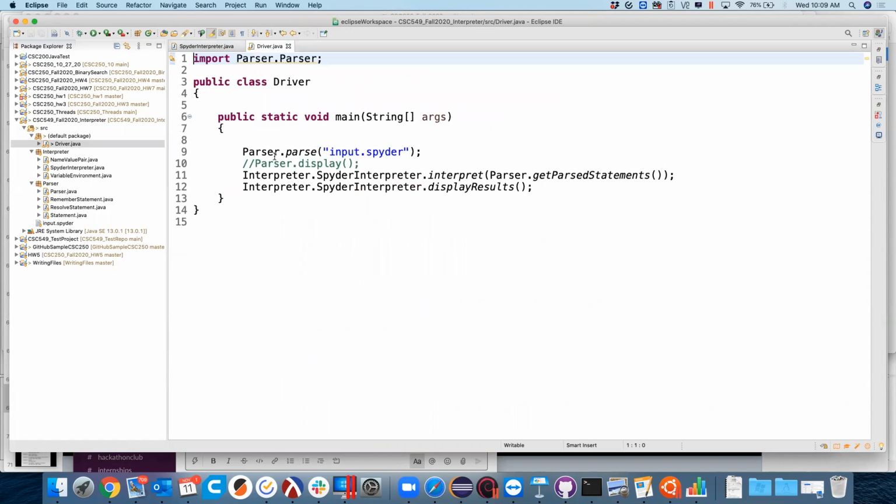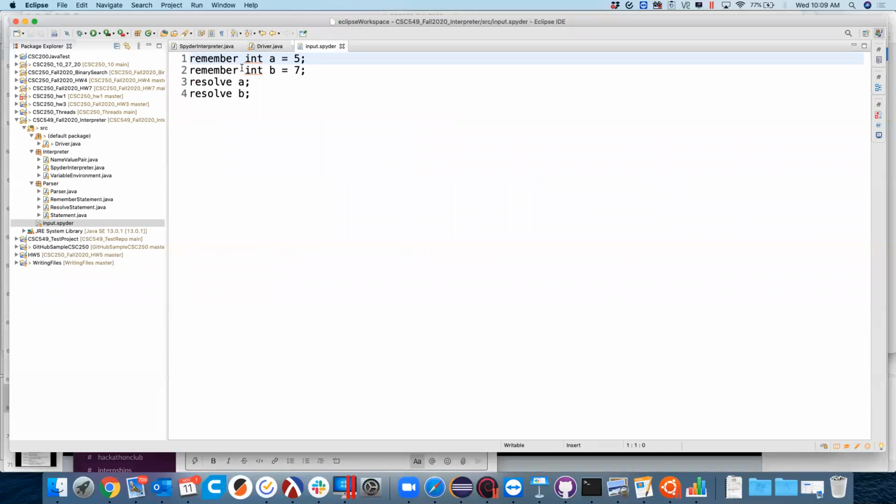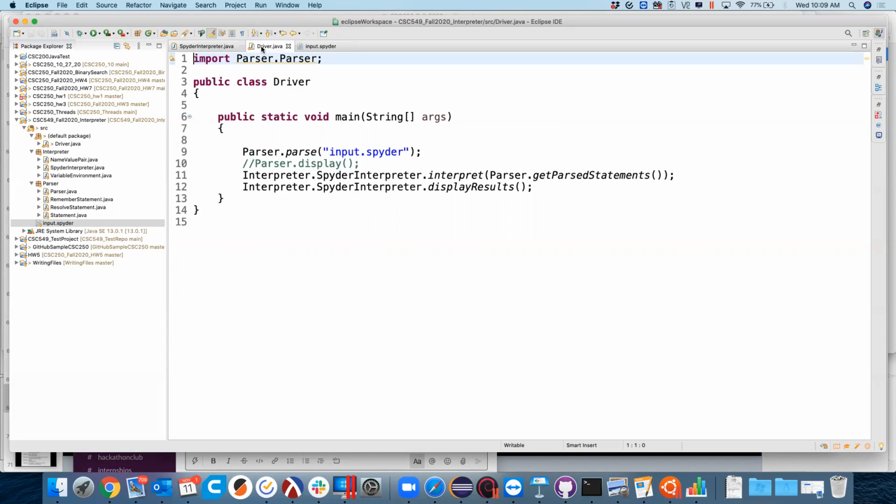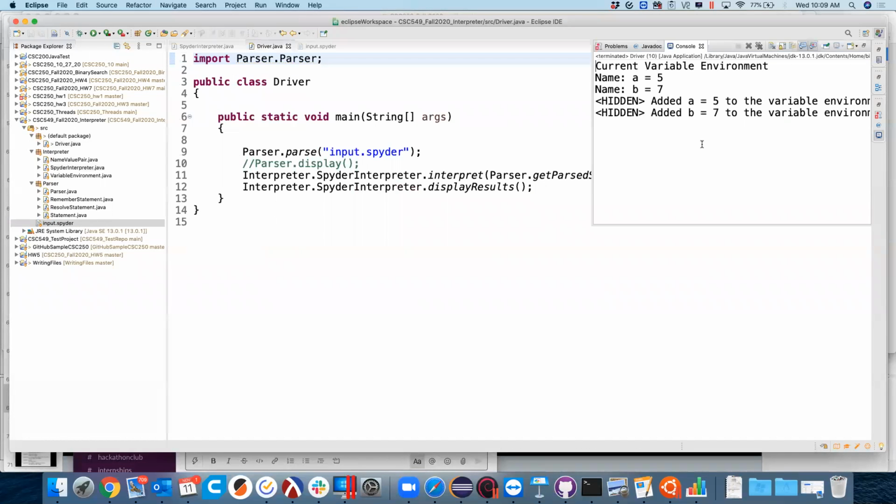All right, so right now we're reading in from our spider, and here's our current spider code, where we have 2 remembers, then 2 resolves. Right now it's only going to work for the remembers. So when I run this, it shows me the current variable environment, and then the 2 values that it's stored in there.